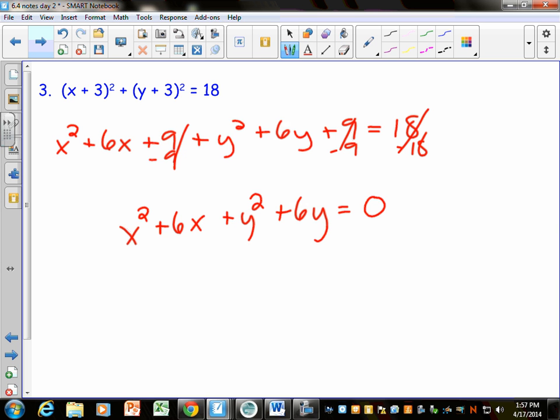Because every time you have options. You could go through and replace every x with r cosine theta and every y with r sine theta, but there's a better choice. Do we know what x squared plus y squared equals? r squared, because it's the Pythagorean theorem. Which means, just like we can say sine squared plus cosine squared equals 1, and that's always a great one to put together, when you're doing these, r squared plus 6x plus 6y.